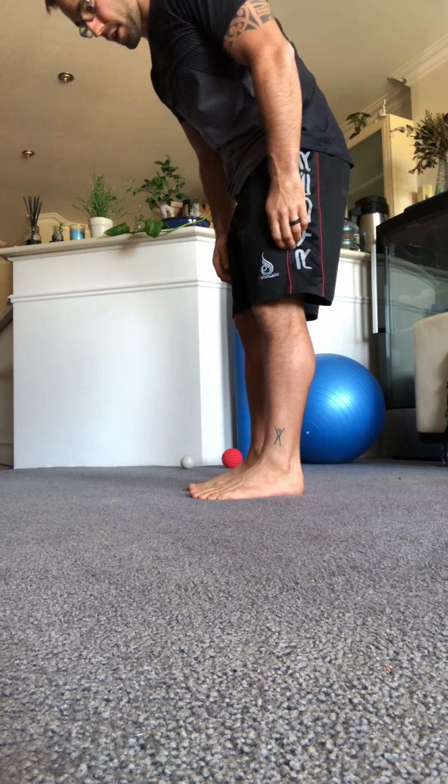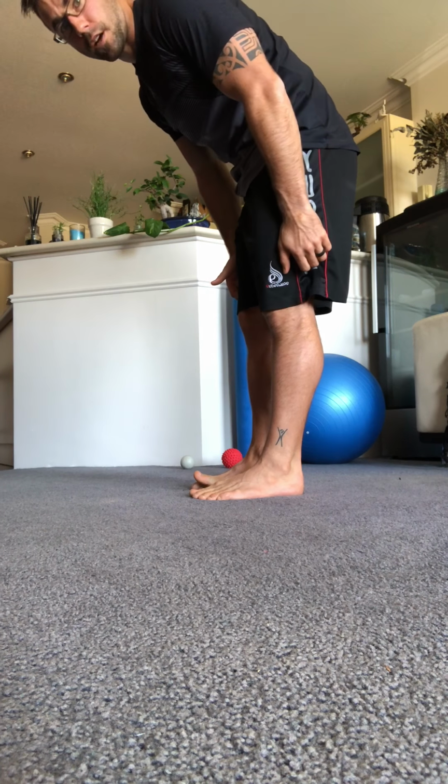Let's make a start. So your big toe, everyone may have gone through having plantar fasciitis, might have had Achilles tendinopathies. No one really thinks about what's going on at the big toe, and that does play a part in the whole mechanism through the foot. So a quick little test that I want you to do is in standing, try and lift both big toes off the ground as high as you can.